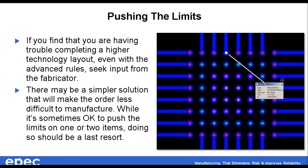Now again, zoomed way in on this image, it doesn't really look like much, but then you realize those pads are only about 6/1000ths of an inch, and they're at the end of 3/1000ths of an inch traces, and they have quite a bit of blind laser microvia drilling in those areas. So that's a very, very tight area. It's a little deceptive because it's zoomed so tight, but it is not an easy little spot to build on that board.